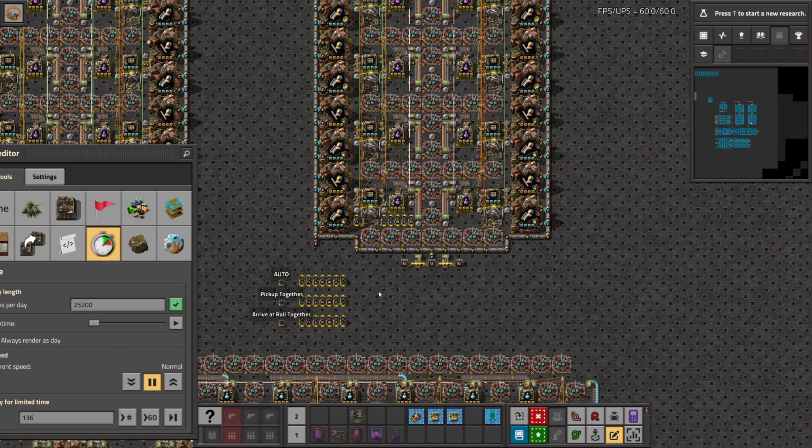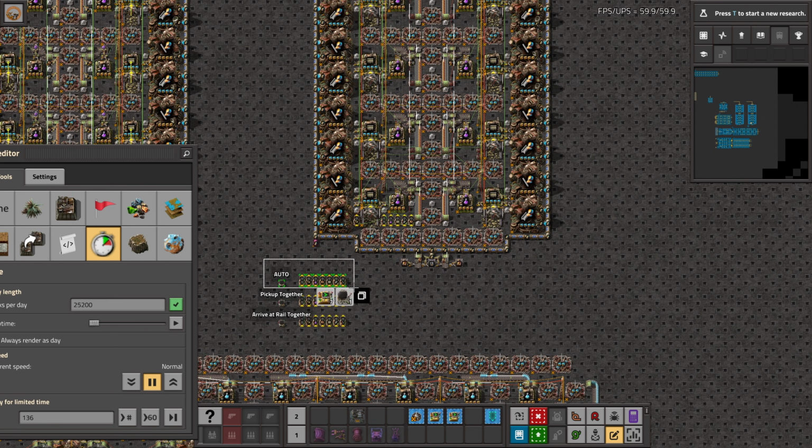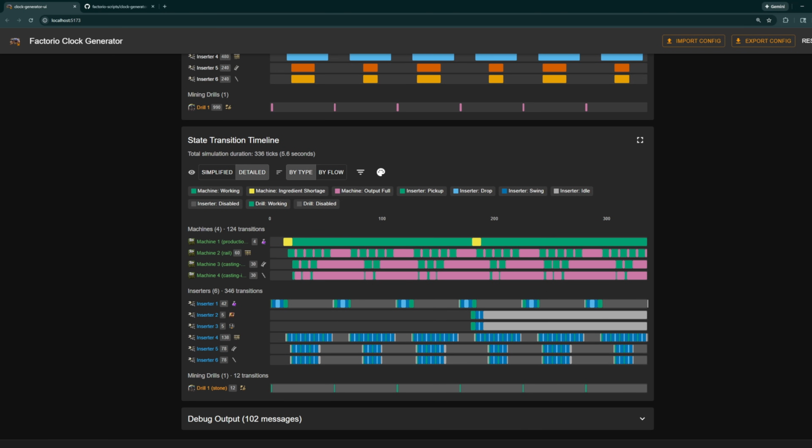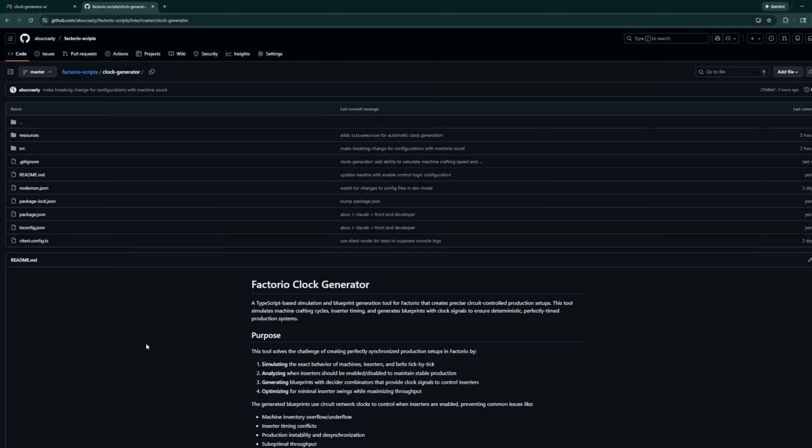So that's just an example of how you can even more fine-tune the algorithm and take manual control when it does some wonky things. So if you're wondering how can you access this tool yourself, the short answer is I'm not hosting it publicly yet because I don't think I'm quite ready to release it. This is a proof of concept video after all. This is just showing how the tool works and kind of the progress that I've made over the last 4 weeks working on this. The good news, though, for you is that you can actually access all the source code publicly. So this is all on my GitHub page where you can access it.